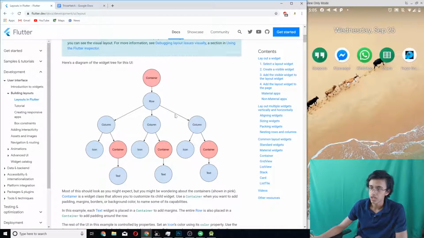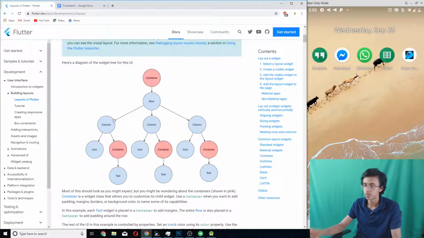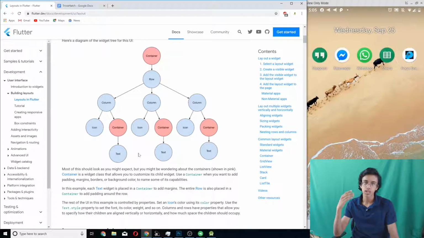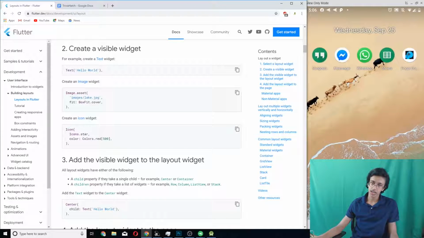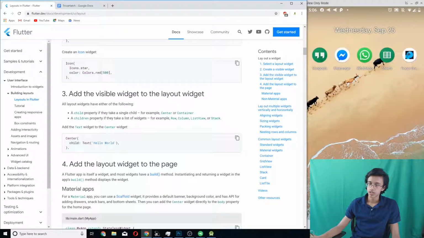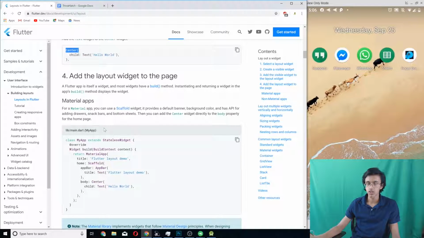So basically this is how it works. You have a container, then you put something in the container, then within that row, you put columns, and within a column, you put either icons or containers or text or whatever, right? A container basically lets you edit the settings of an area. A row basically lets you put things next to each other, and a column basically lets you put things on top of each other. And you could do epic things like make text, images, icons. You could center them, and there's a lot more cool stuff. We'll get into that during the app.